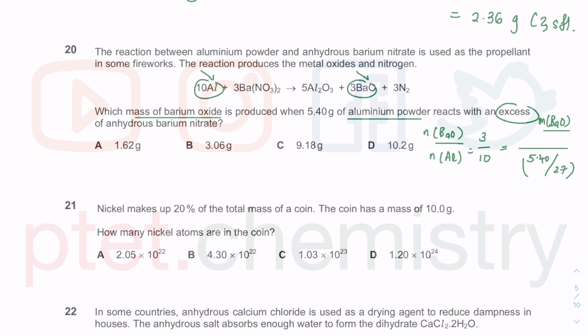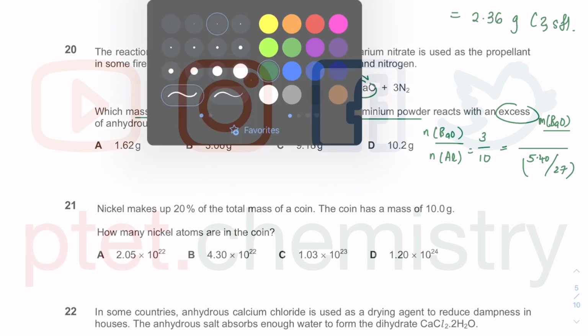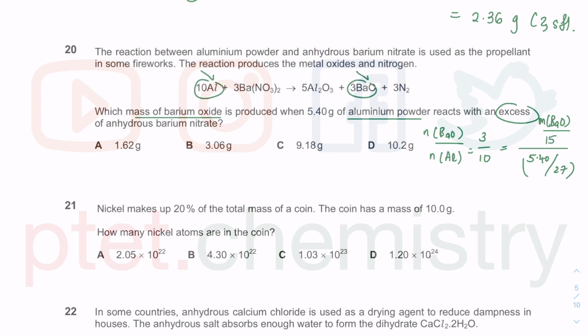So barium is in group 2, at the very bottom of group 2. Barium has a symbol Ba, so it's 137 plus 16 for the oxygen, so it's 153. So there's mass divided by 153. Mass over MR gives you the actual mole of barium oxide, which you get from reacting an actual mole of aluminium. Rearranging your equations, I hope you can see mass of barium oxide is 3 over 10 times 5.40 over 27 times 153. So I've taken a shortcut there and done everything in one step.